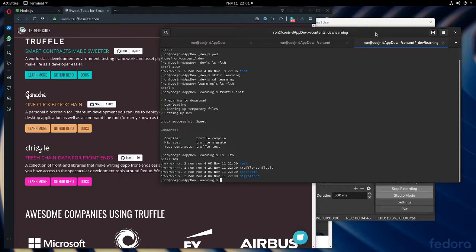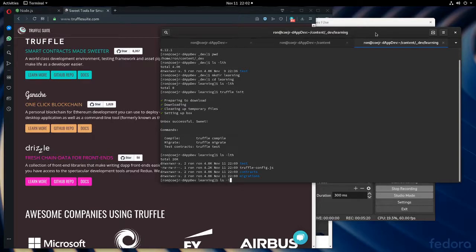Our contracts folder, actually scratch that, this is where we're going to edit our source code. And so as we edit our source and go through the compilation process, that source will be picked up from the contracts directory, and the migrations directory will be utilized as our code is migrated to the blockchain. And in our case, that'll be the local in-memory blockchain.